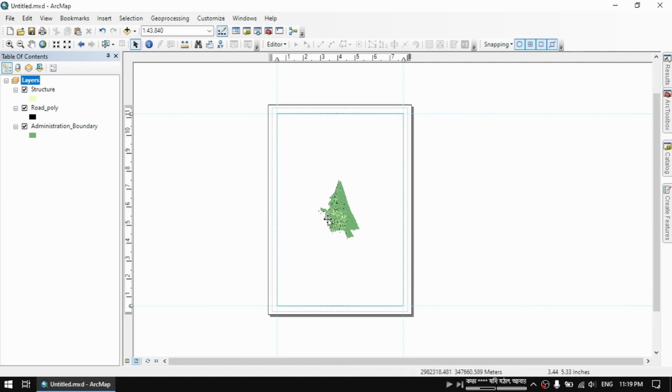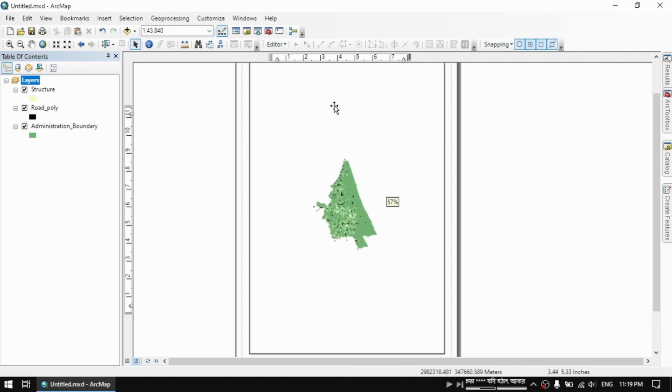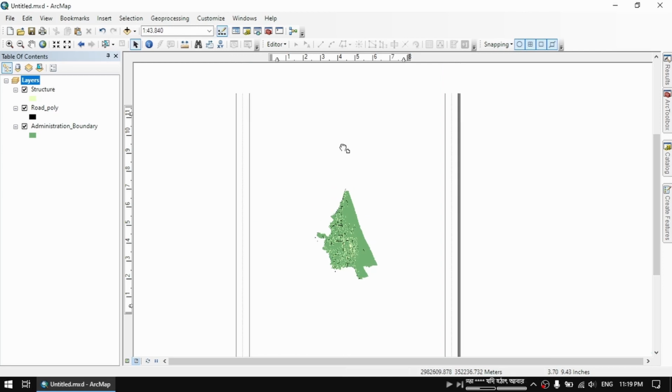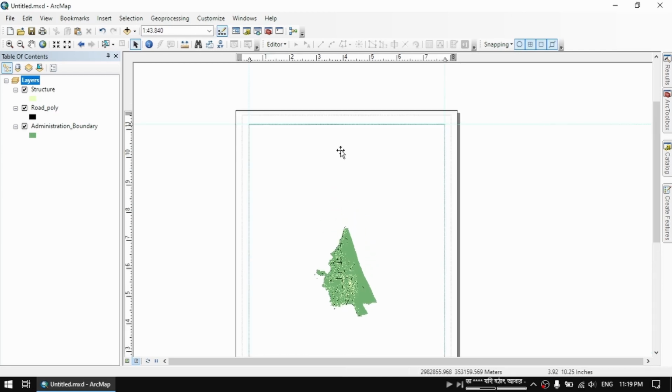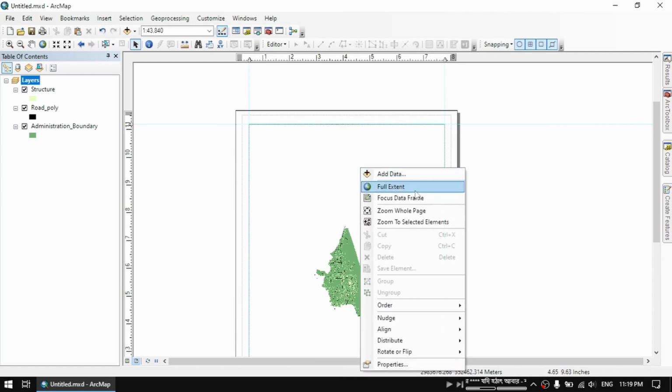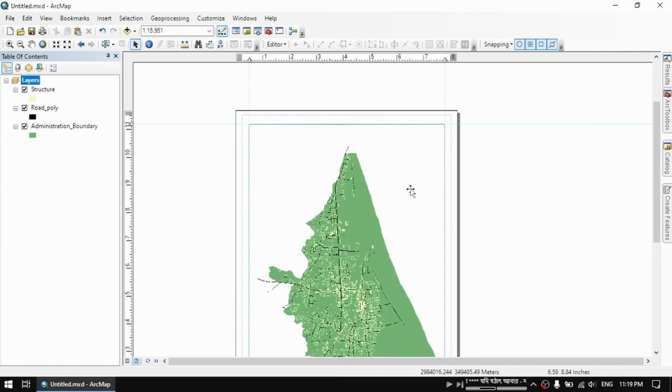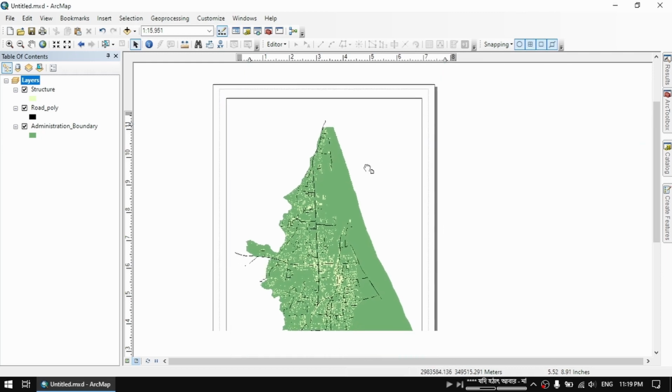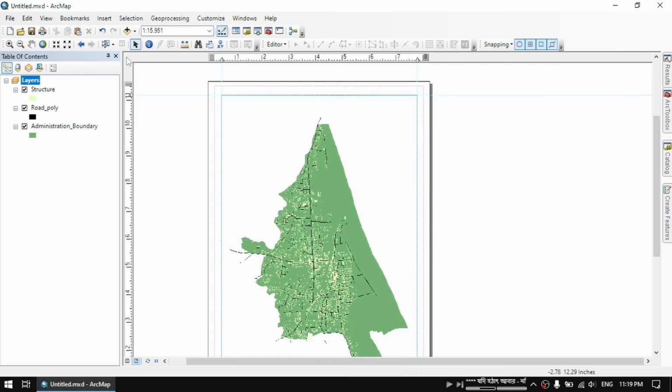Currently, our map has only a data frame. Now, if we print this map, it will be very vague to the audience because there is no reference to the scale, no reference to the coordinates, no explanation of what the map means. So, we must provide the information in order to make the map sensible for the audience.